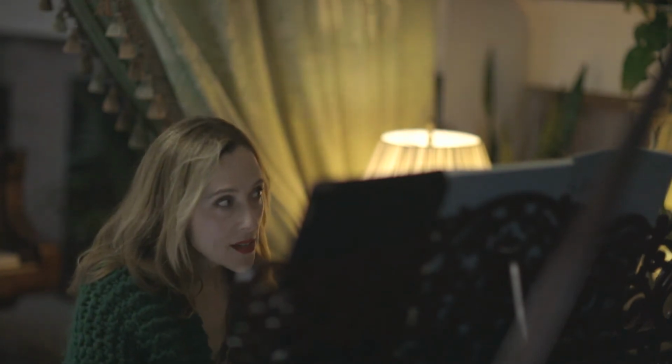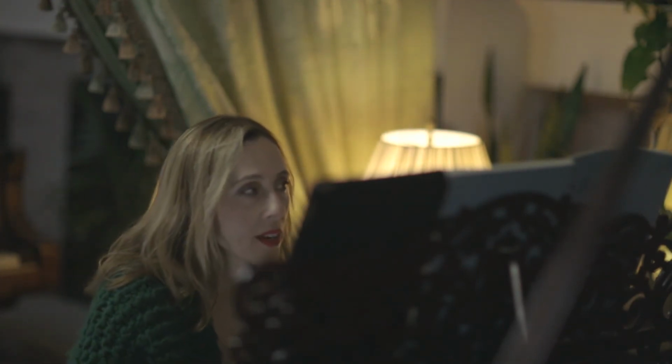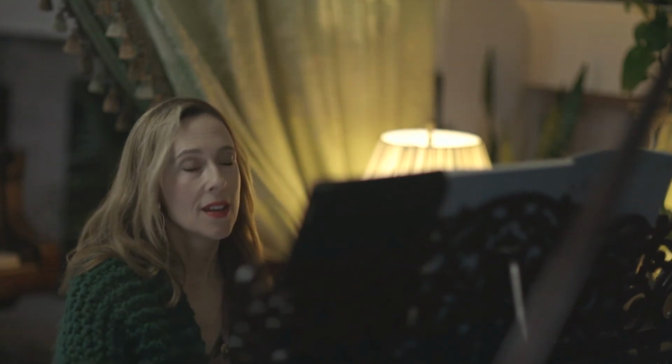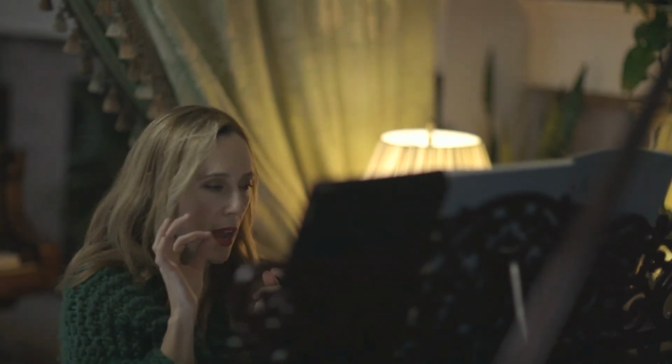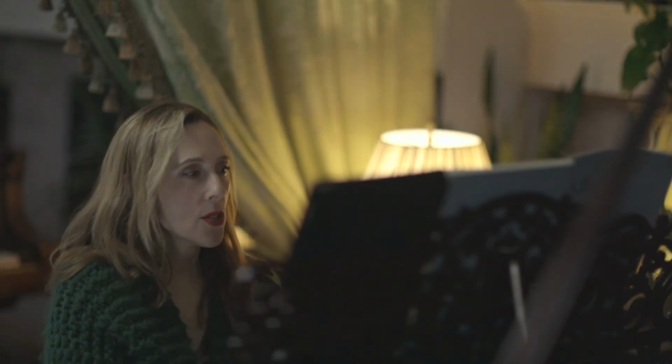So a bit faster, but listening to every interval, every finger, counting. The best way to think about it is being in the moment, enjoying just that one moment where you're playing those tones together and really taking it in.